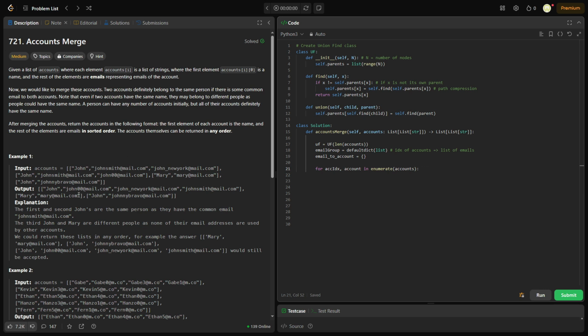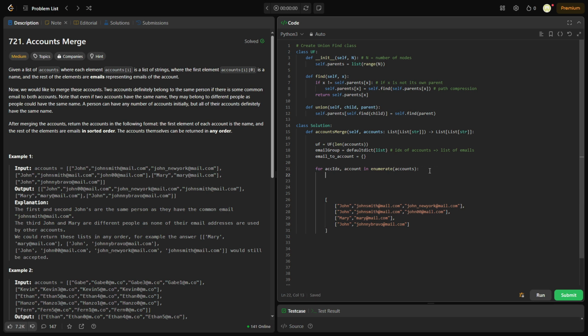Let me put this in a comment so we can make sense as we go, so you don't get too confused. What we're doing is iterating through these accounts, and at every given point we want to know what this account is, which is all this, and what index: index 0, index 1, index 2, and index 3, sorry. We need this because remember logically how we're doing this union find: every account is its own node, and they belong to themselves unless we find some overlap, in which case we have to merge those two nodes.